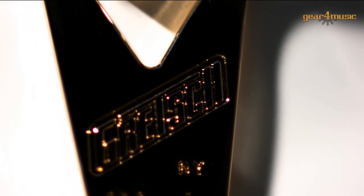My name's Damon Chivers and today I'm going to be taking a look at the Gretsch Professional Series of guitars. We're going to take a look at some of the models in this range and also hear some of the amazing sounds that these guitars can produce. So let's get started. What does Professional Series mean when we talk about Gretsch guitars?